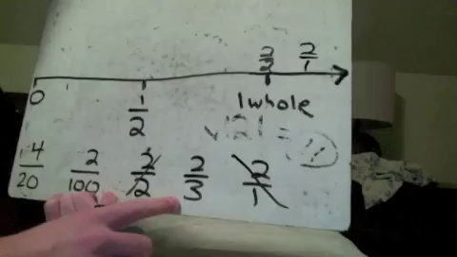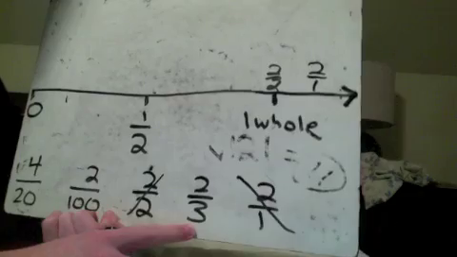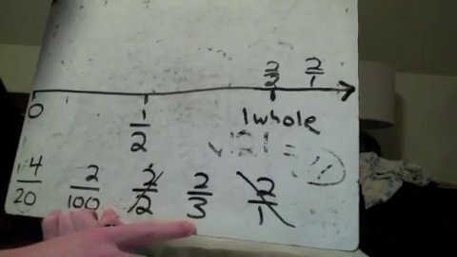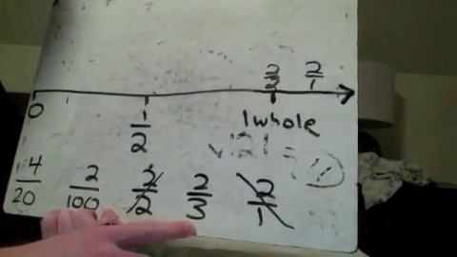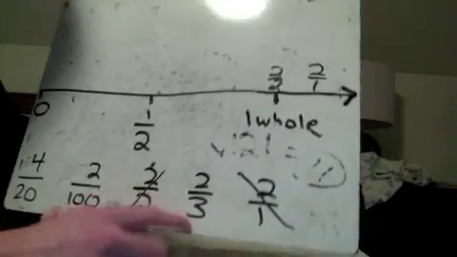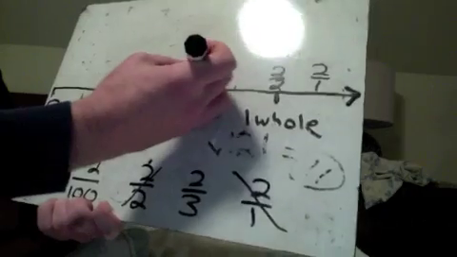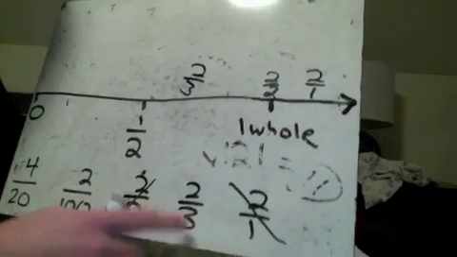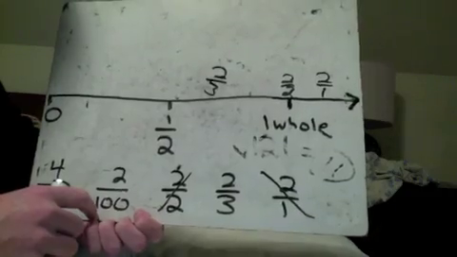My 2/3. This one's a little bit tricky, just figuring out what half of 3 is. Half of 3 is 1 1/2. That's exactly, if I cut 3 in half, it's 1 1/2. 2 is bigger than 1 1/2. So that has to be more than half, but it's not quite a whole, because a whole in this case would be 3 out of 3 instead of 2 out of 3.